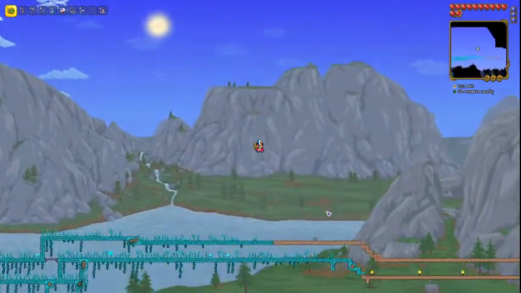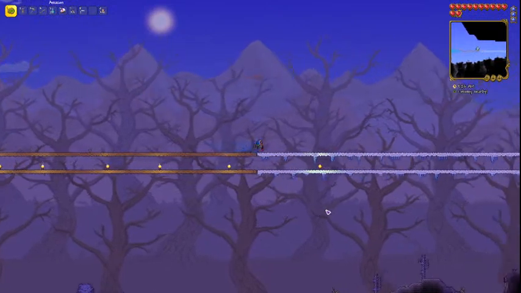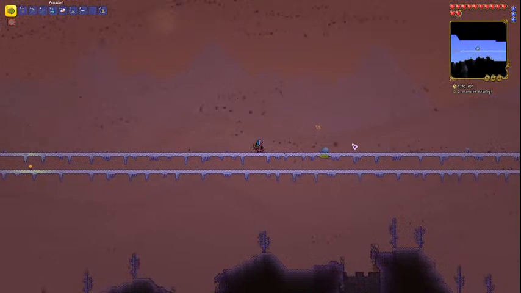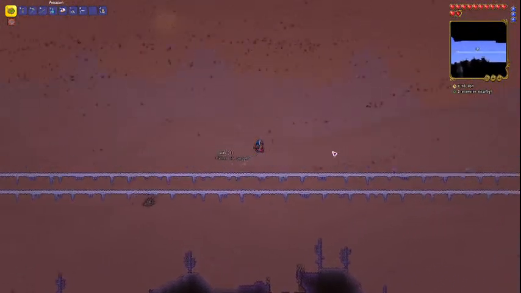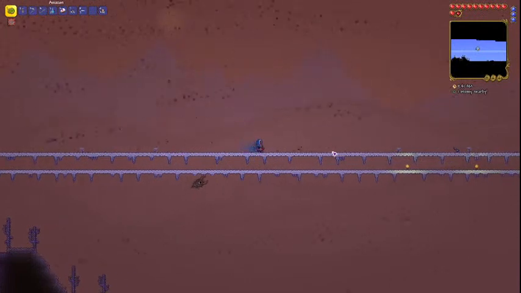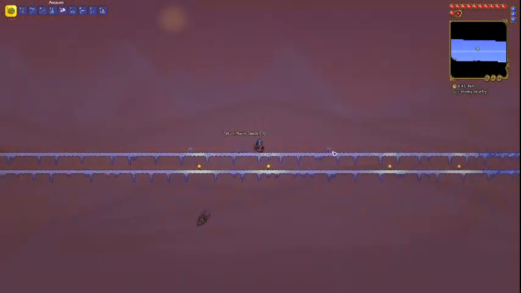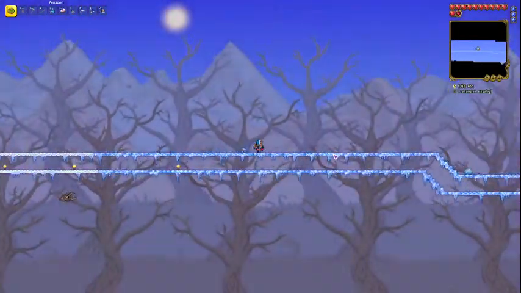I'm gonna end up spawning something I don't want to. I gotta be careful. I guess I can't spawn a wyvern. Oh no. I don't want that. Do not want to be in a sandstorm. And of course that means that every desert on the map is a sandstorm right now, which is incredibly dangerous.